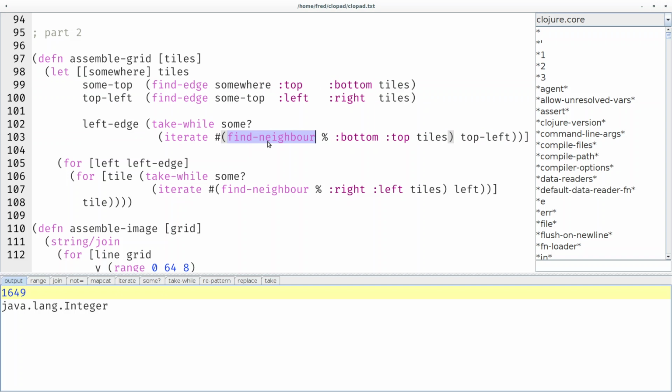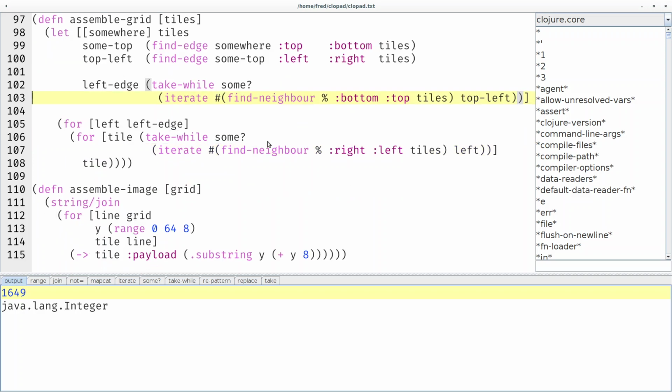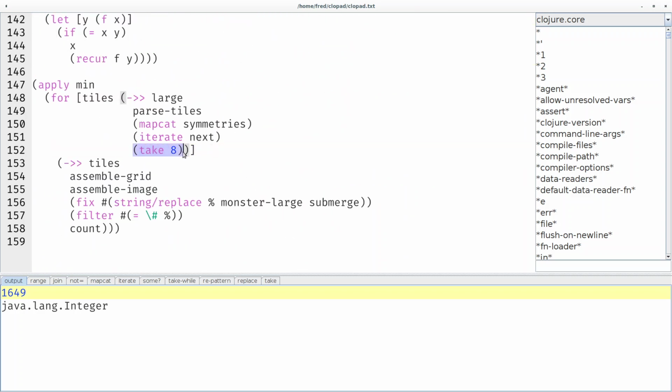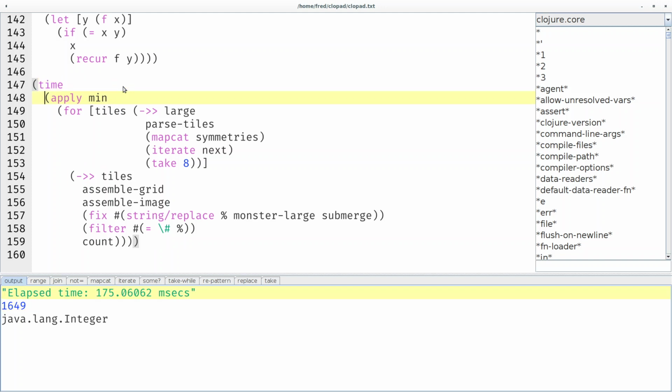That can probably be done more efficiently with some hash tables or something. Yeah, and even this outermost loop here, basically, I compute the grid and the image 8 times. That's unnecessarily expensive, but if we look at the final execution time, then that's okay. It's not even a fifth of a second.